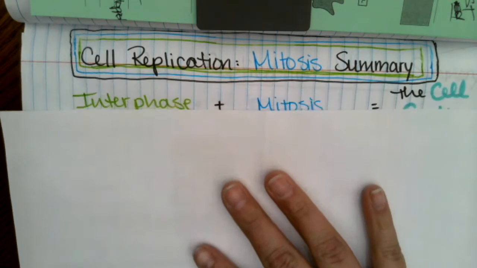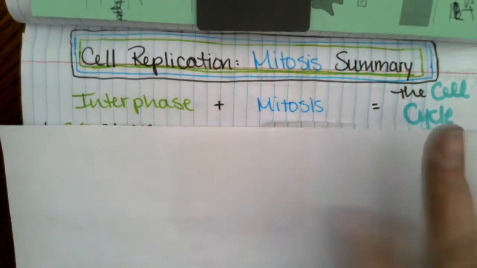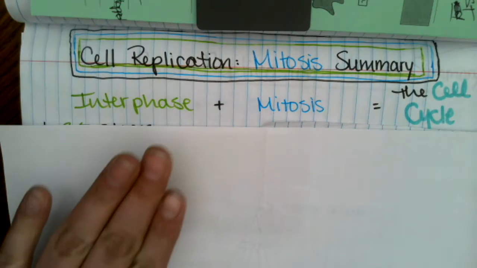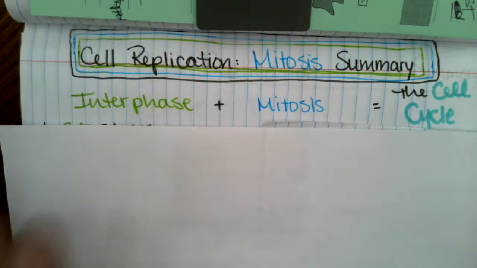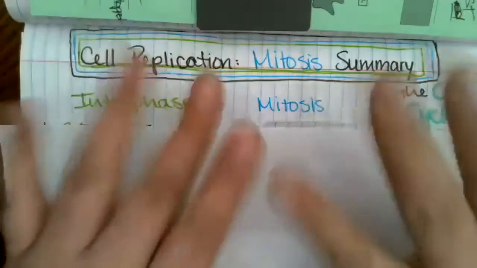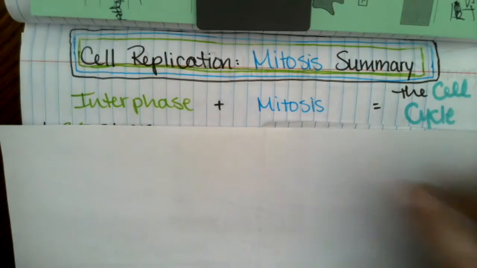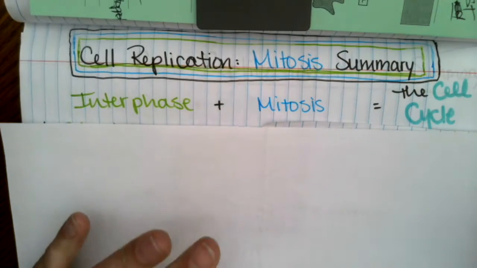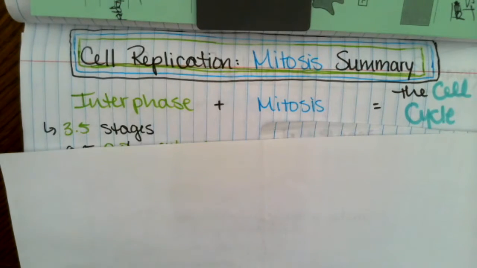The second part of this puzzle is our interphase. Okay, so interphase, this is when, Miss Reyes used her fingers, the spirit fingers, right? And our cell was kind of like paused here. Or sorry, our cell was, the DNA was wiggling around in our cell, right? So interphase and mitosis make up the cell cycle, all right? So let's talk a little bit about interphase first. Let's make sure we understand the processes, the stages at least, that are going on in interphase, okay?